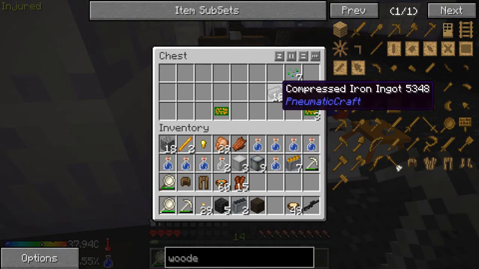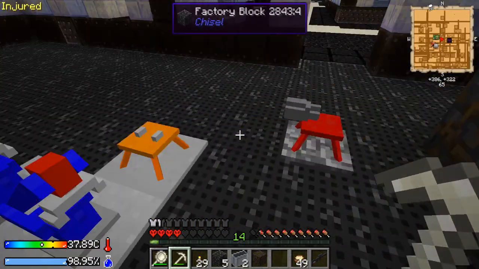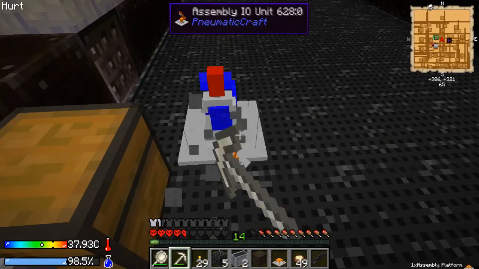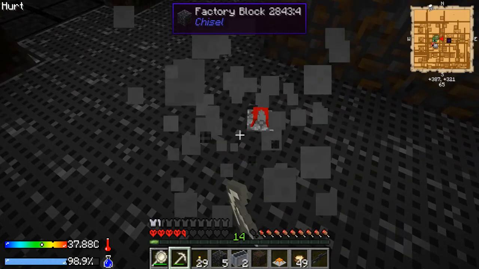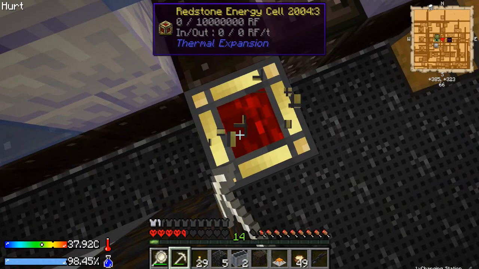A chest full of compressed iron. A helmet. Ooh, unassembled PCBs and chopper plant seeds. Assembly. Go away, rotten flesh. And a charging station. Awesome! Ooh, and a redstone energy cell.